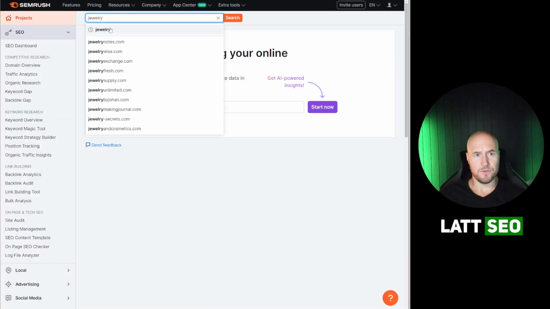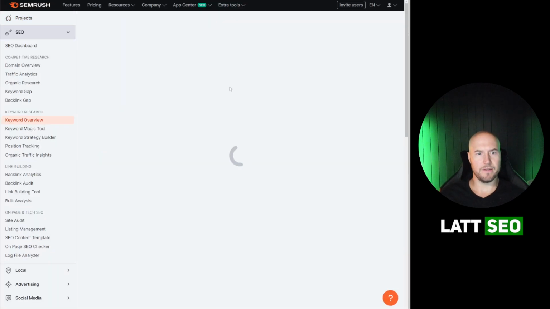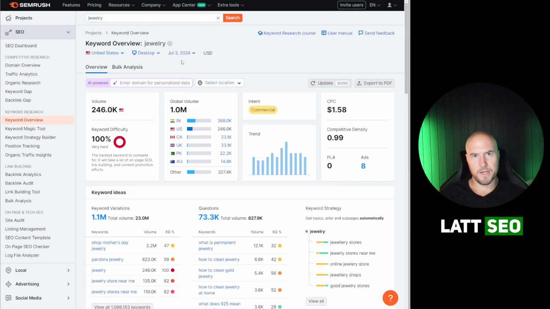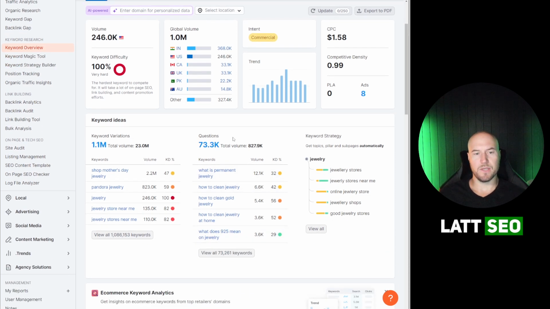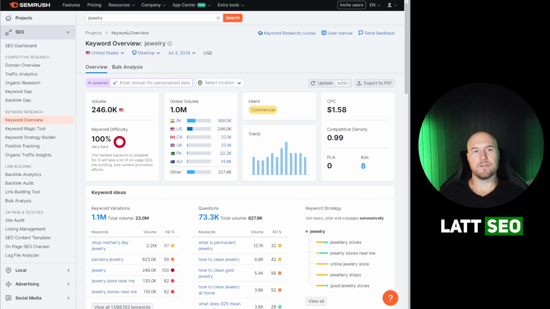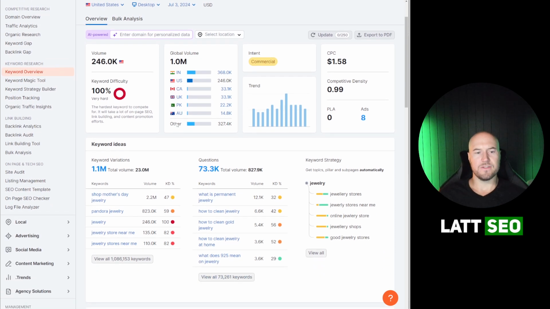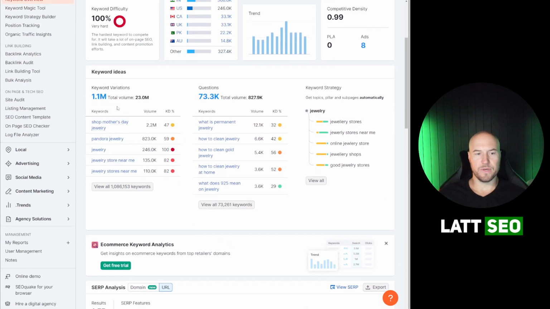So let's do that. If we look at jewelry in SEMrush here, the key is to find a broad keyword or phrase initially. The reason for that is we can then use that broad key phrase to drill down and filter the keyword list more easily. If we instead search for something more long tail initially, we're limiting our ability to find some of these potential keywords. You can see here, when you look at a key phrase like jewelry, you have 1.1 million keyword variations.